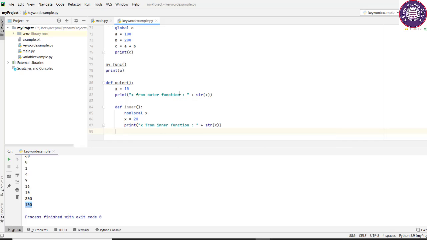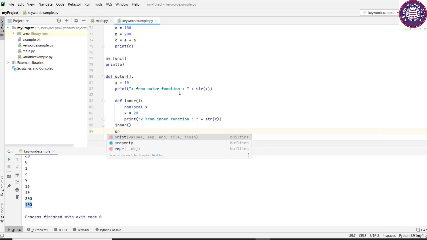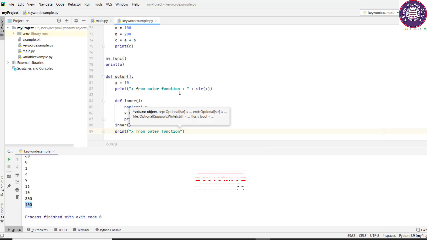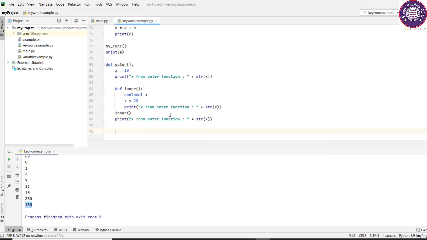Now let's call the inner function and then print x from outer function plus string x, and then I am going to call the outer function.